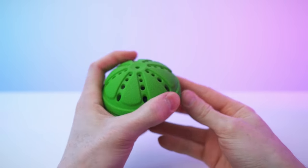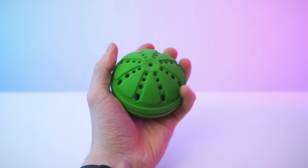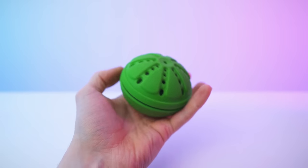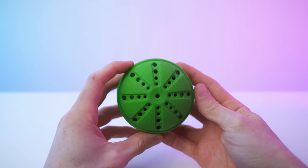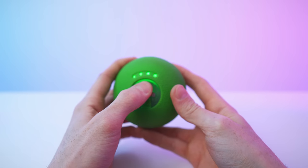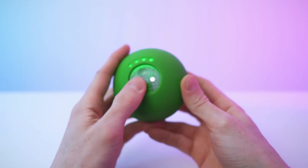Let's get to my first impressions and a close overview. It feels like a rubber ball — pretty cool, pretty solid too. It's compact, not heavy but has a bit of weight to it, and it's looking pretty spacey. It's fully charged, as we can see. Charging port is here.